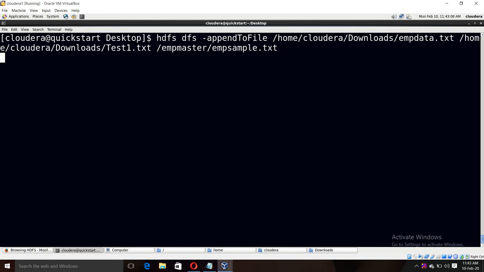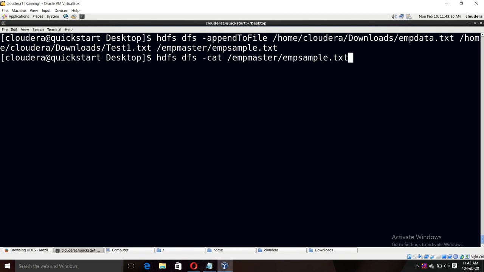Okay, let me see. So both files are appended inside emp sample.txt. Now we will see how we can display the data. cat, emp master, and inside that we have emp sample.txt. Now we'll see.